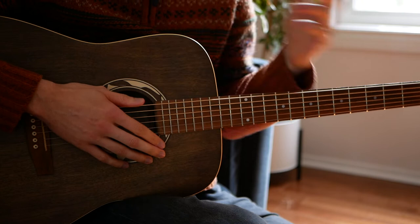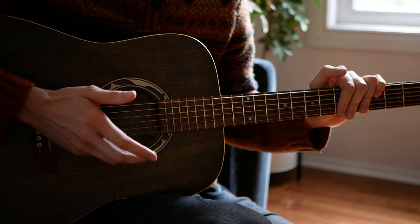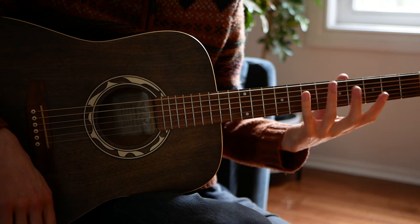Okay, so the recording, and obviously what I just played, is on a nylon guitar. I think it sounds really, really nice on a classical guitar, but I'm much more used to playing a steel string. So I'll swap back over just to show you what I'm doing.